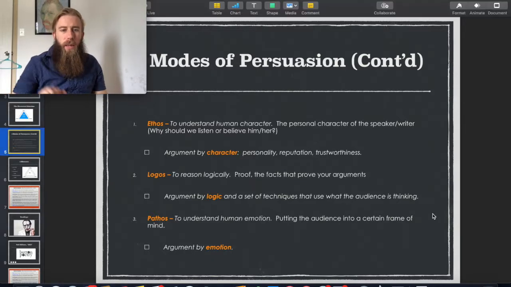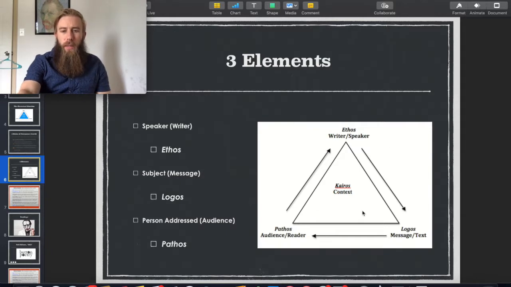So, to the next slide here. All right, this is the image that you saw last week, and like I said, these 3 tools are something that the writer uses specifically, right? They're devices that the writer uses, but they correlate to these other things. So when I talk about the speaker or writer and ethos, these are listed together because it's referring specifically to the writer's credibility, right? What is the writer's ethos? How does the writer appeal to his or her ethos?